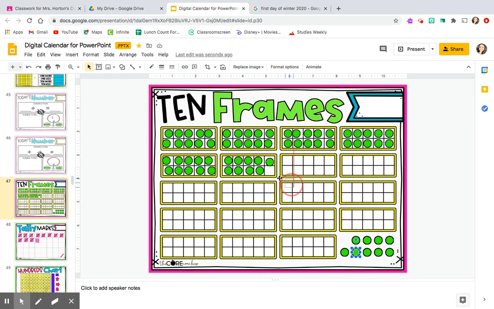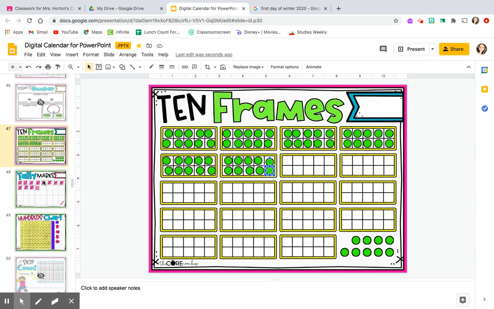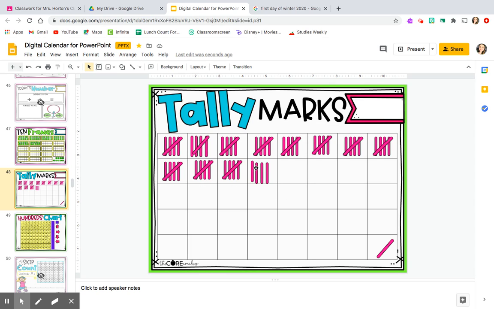Wow, look at here. We're going to add another circle and we're going to fill up this 10 frame. So 10, 20, 30, 40, 50, 60. There are 6 groups here of 10. 1, 2, 3, 4, 5, 6. 6 tens makes 60. Wow, friends, we're going to have to add another slash over here. So that means let's go ahead and take these down here. And we're going to add a whole set of tally marks.